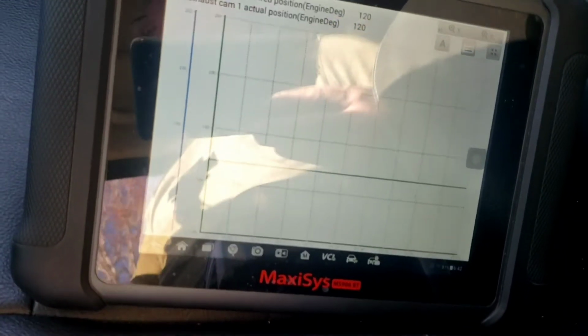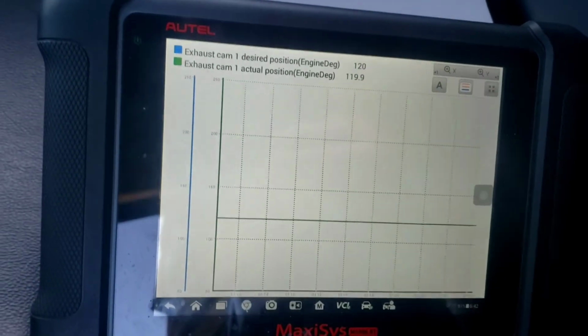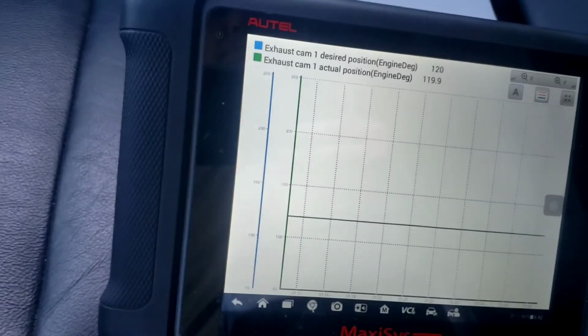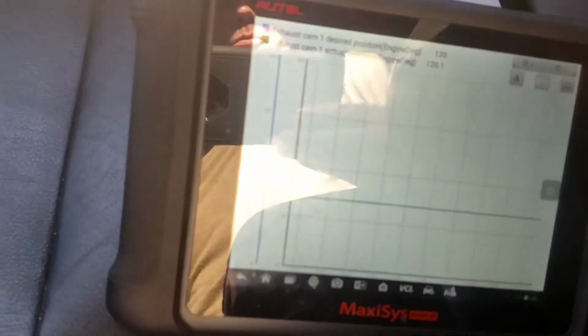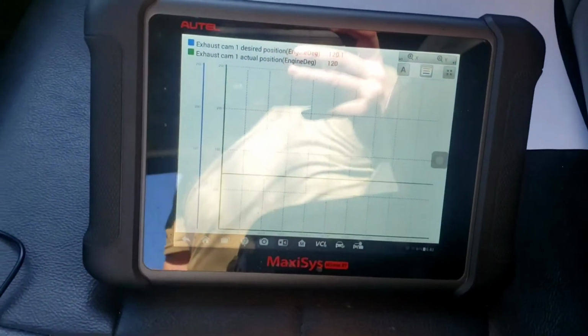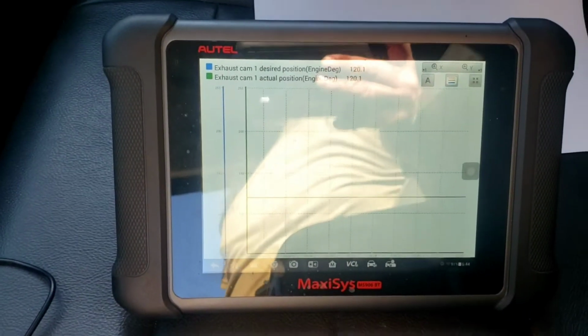Get over here and do it again. I'm at a dead stop. Still nothing. I'm trying to get out of the sun here, but it ain't working. I just keep going, I guess.